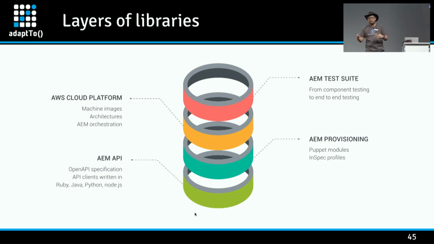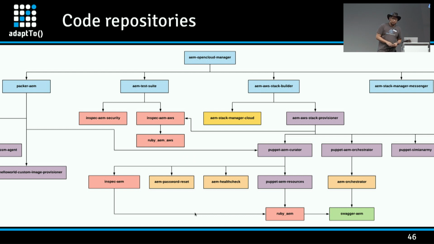This is just the various testing that can be done, in theory, not just on AWS infrastructure, right? So AEM on-prem or any AEM installation should be fine. Not expecting you to read this, but this is just a high-level view of the repositories breakdown. It's really broken down into various logical pieces.